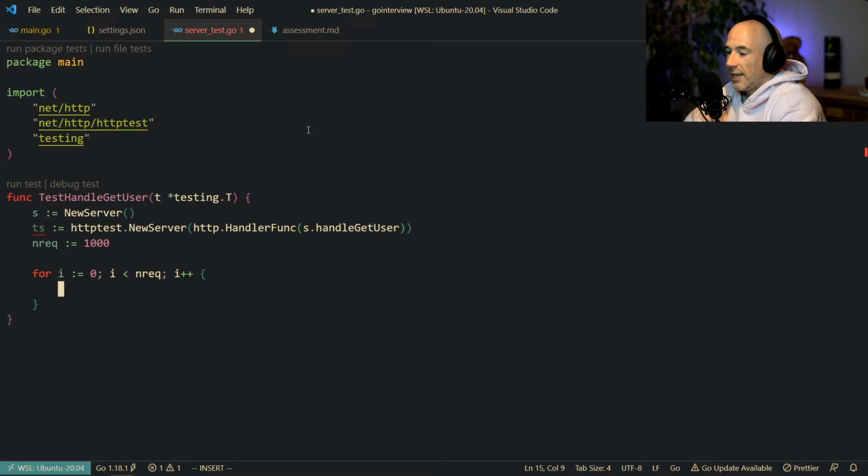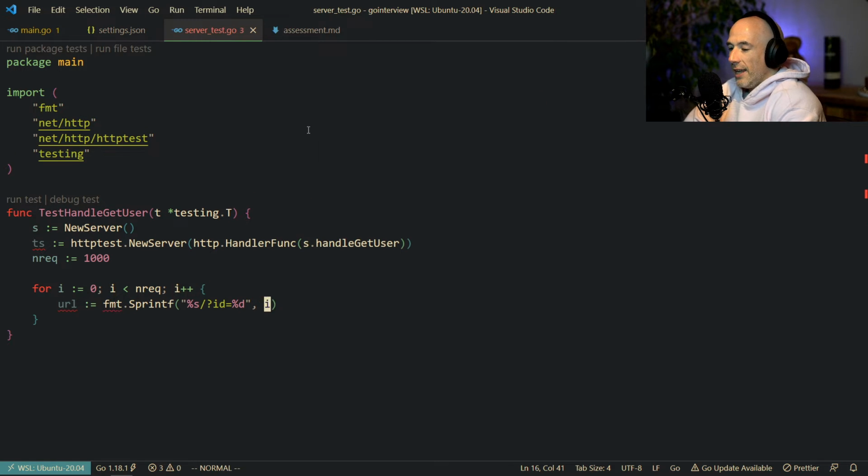We're going to say that the URL is going to be fmt.Sprintf. Could make a mistake here, not sure. We're going to say something like ID question mark ID equals %d. Why is that going to work? I don't think so, because we need to have 100 users, right?